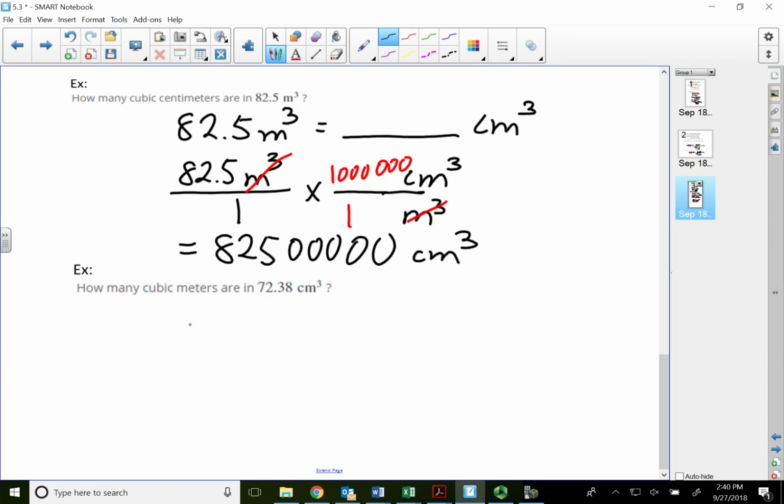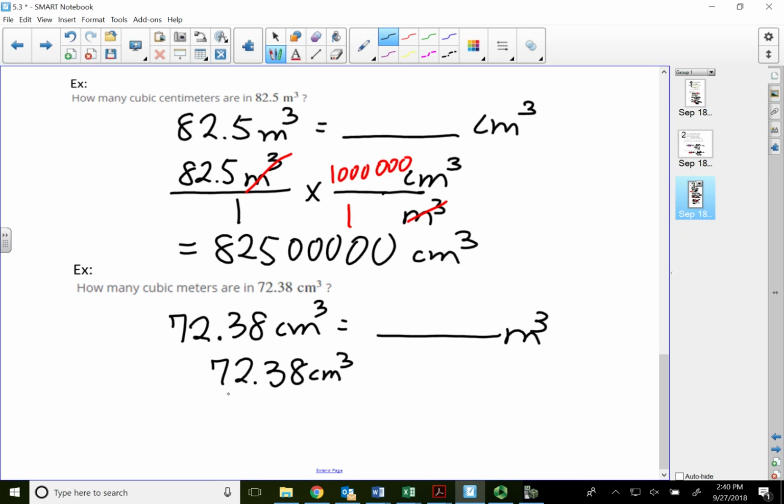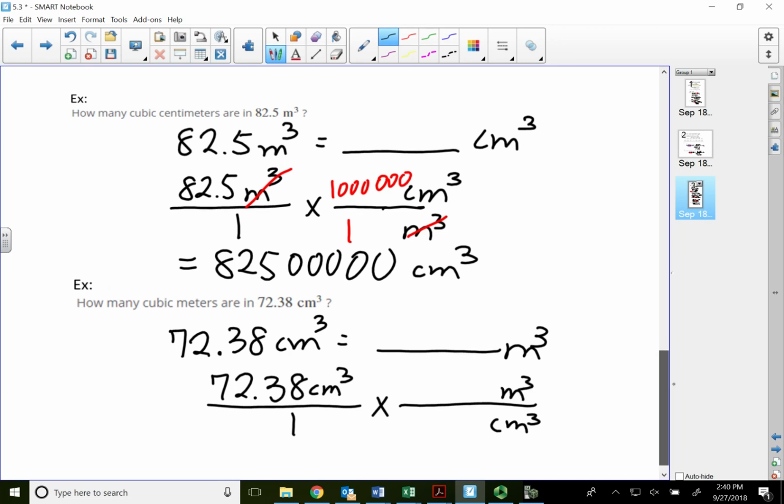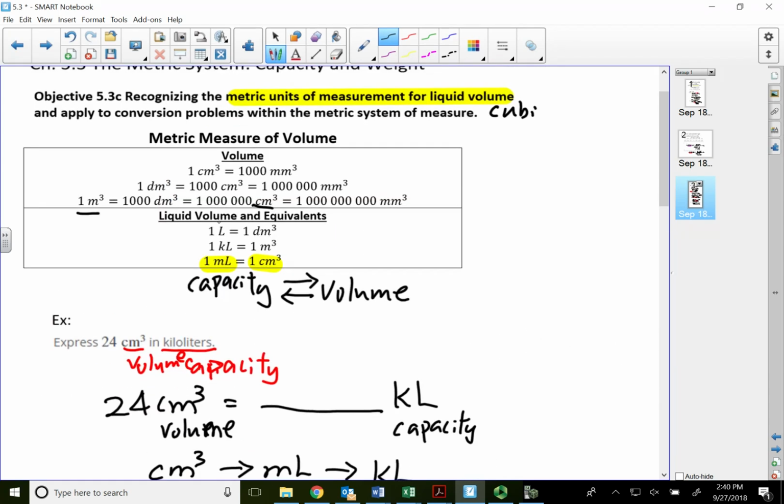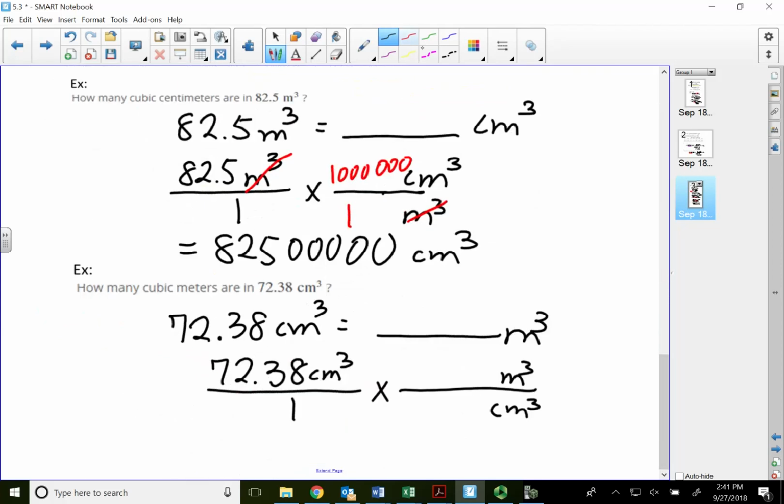All right, how many cubic meters are in 772.38 cubic centimeters? This is the same as that one, except it's backwards, because now I'm going from cubic centimeters to cubic meters. I'm going to do the same thing, and most of you can probably pick up on it. Now I will end up dividing by that 1,000,000, which is what my unit fraction will show. Double-checking one more time, between centimeter and meter it's 1,000,000. So 1 cubic meter is 1,000,000 cubic centimeters. The cubic centimeter cancels out, so this problem will just end up dividing.